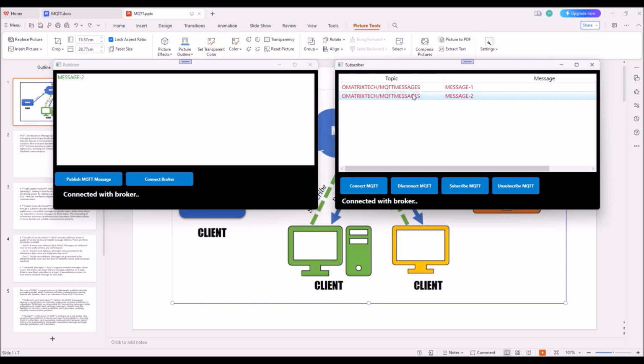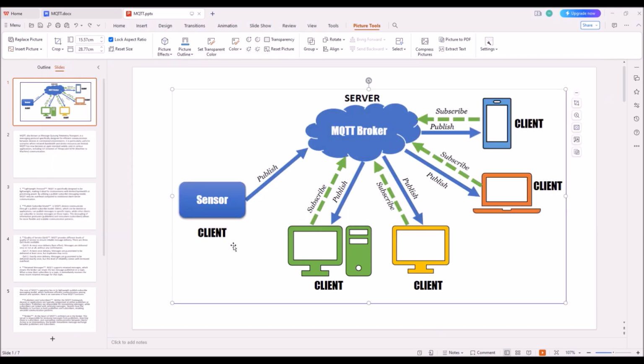If we have chosen another topic other than this, then certainly we won't be able to receive any kind of information from the server, because we have chosen a different topic. So remember one thing, whenever you are choosing a topic on the publisher end, the same topic needs to be subscribed on the subscriber end. So again, I'm going to publish another message. You can see it constantly delivers the information.